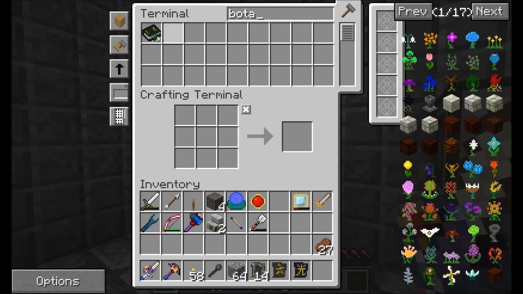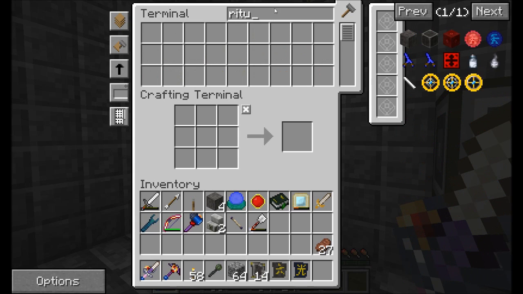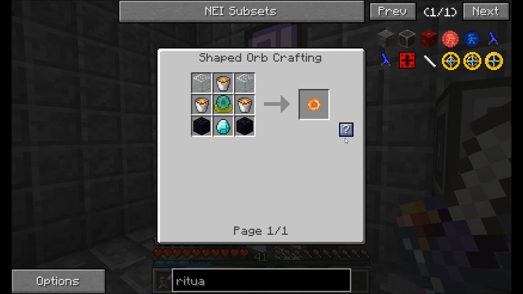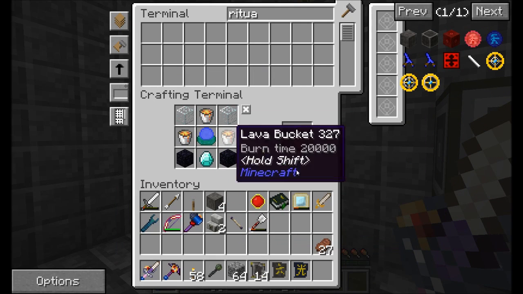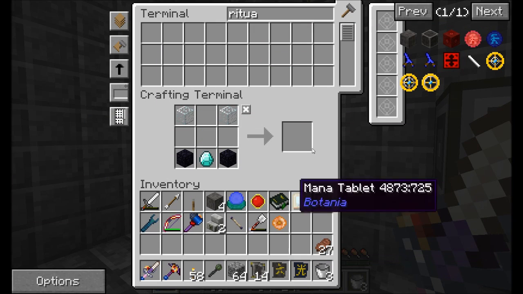Let's get my Botania book back, because I need that for something in a minute. All right, so what we want is the Ritual Activation Crystal. So the weak one is what we want. We're going to want that. And then we just place a Magician's Blood Orb in the center, and it's ready to go. Beautiful. So now that we've got that, we're in good shape.